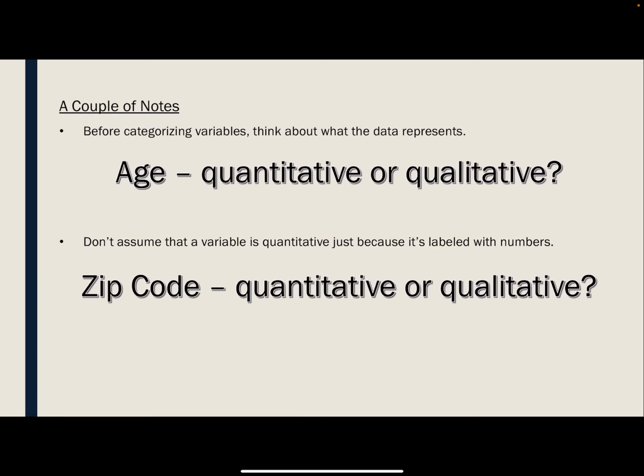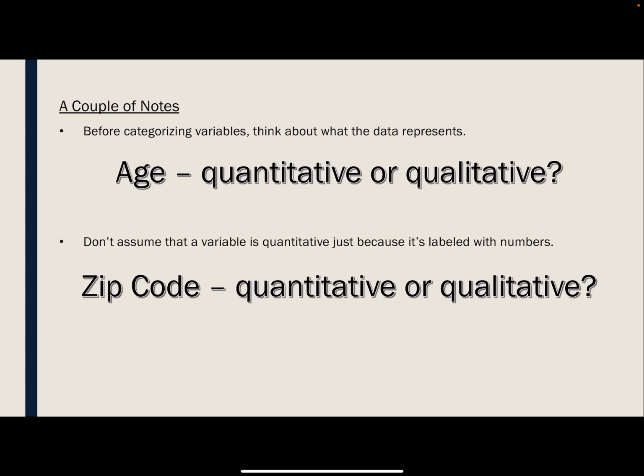So I just want to make a quick note about being careful about the context when deciding whether or not variables are qualitative or quantitative. So one example here I have is age. Normally, if I just said I collected the age of the individuals, people would assume that it's quantitative because they're assuming that I'm saying, how old are you? So they would say like 30 or 5 or something like that. And I would have a quantitative variable where the units were years old, and calculating an average of an age would make sense. I could find the average age of people.